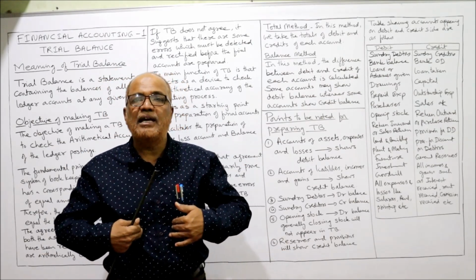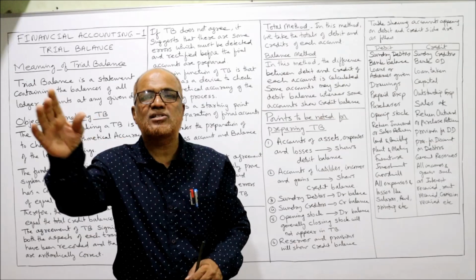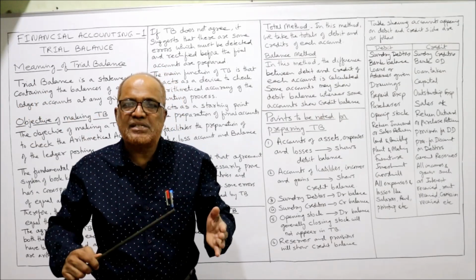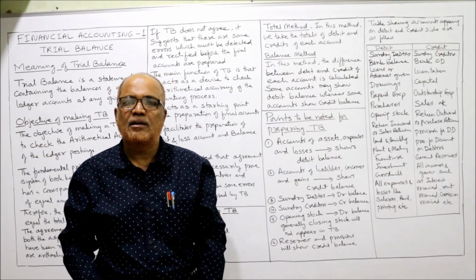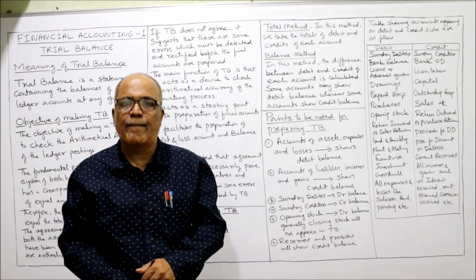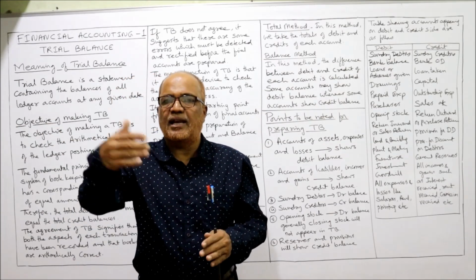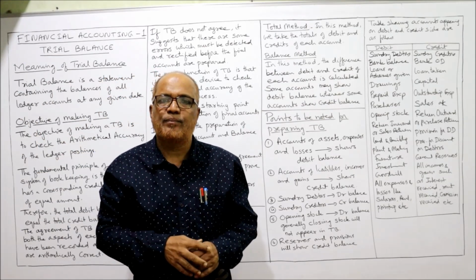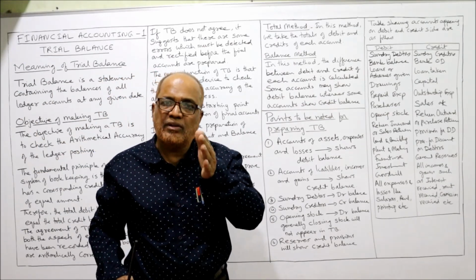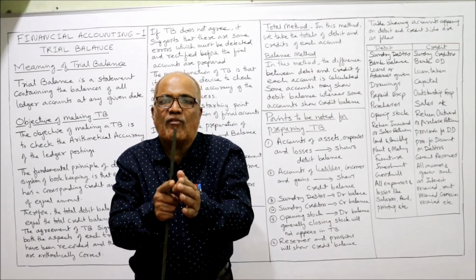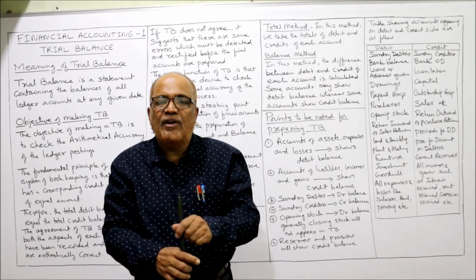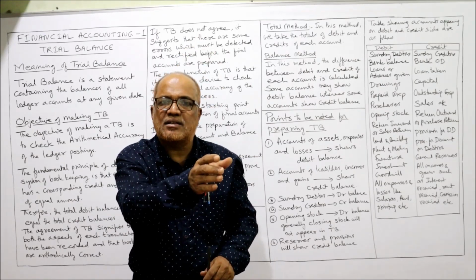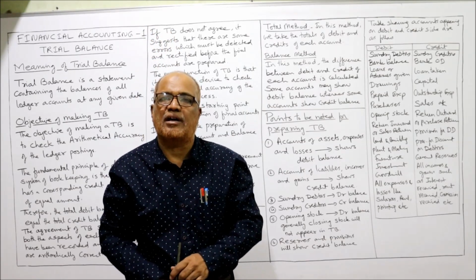Example, we are having dealings with Mr. X. Mr. X is a person with whom the business is having some dealings. Selling the goods, receiving the cash. So sometimes we are selling the goods to Mr. X. Sometimes Mr. X is paying the cash. Like that, there are some dealings between the business and Mr. X. So we have opened the account of Mr. X. He is having transactions on the debit side and also on the credit side.